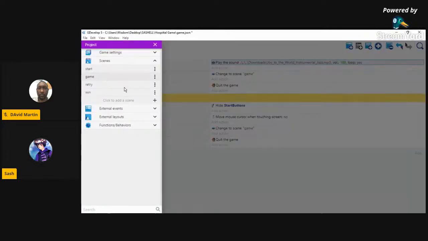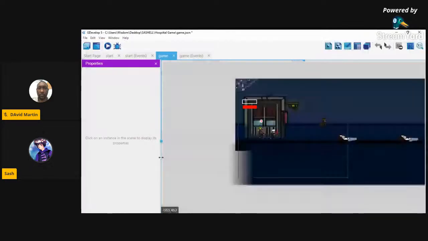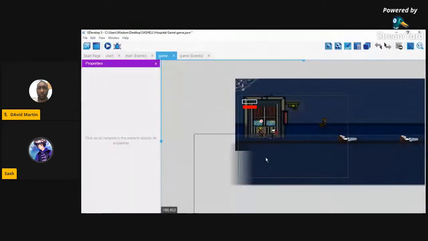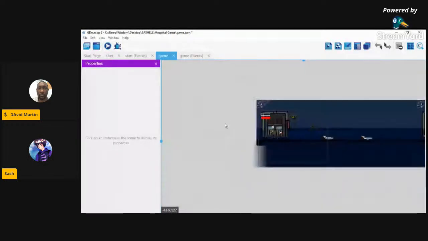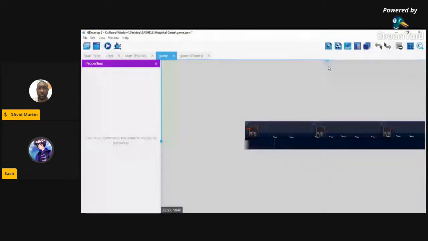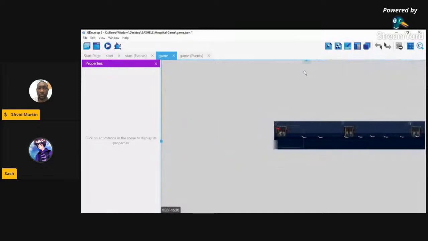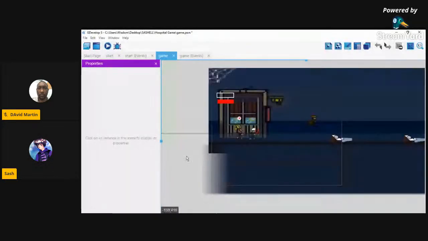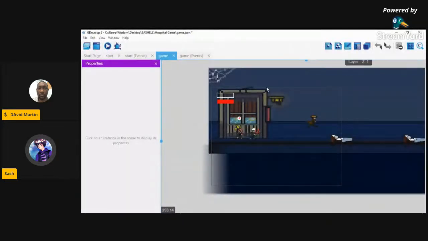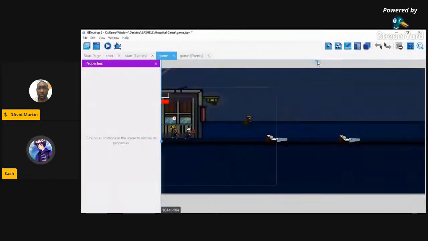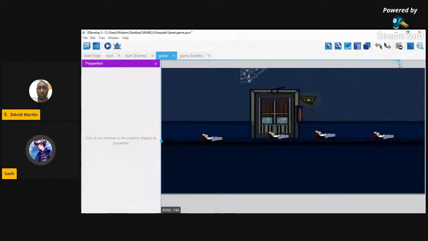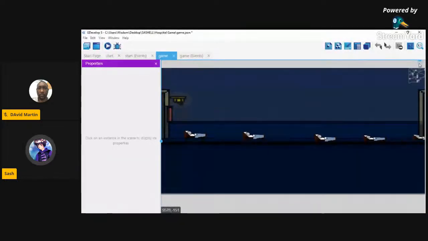But let me move on to the actual game screen. As you can see, Mr. Martin spoke about design, and everything you see here is a part of the design. See, the stage goes all the way over there. You can zoom in. And levels, this is a one level game. So this is the only stage because, as I said, it was just a demo game. It wasn't a full-time thing.